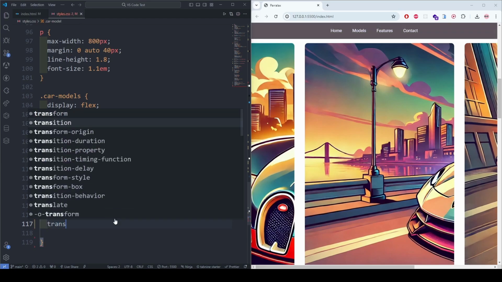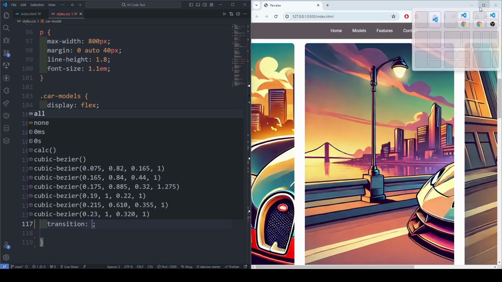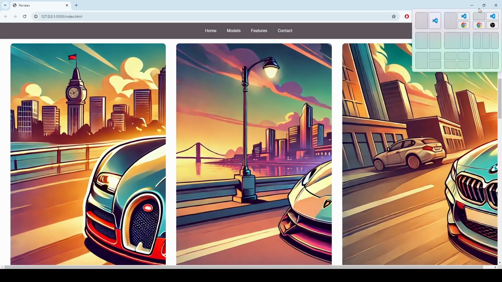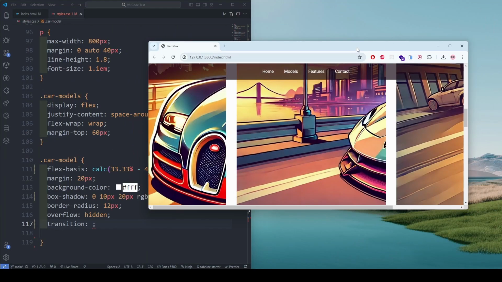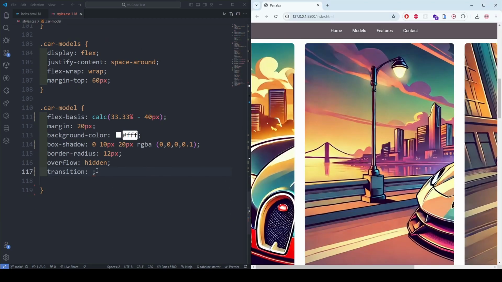Transition, they look good. Transition will be transform 0.3 second ease, box shadow 0.3 ease.